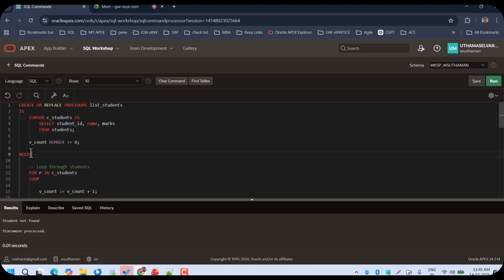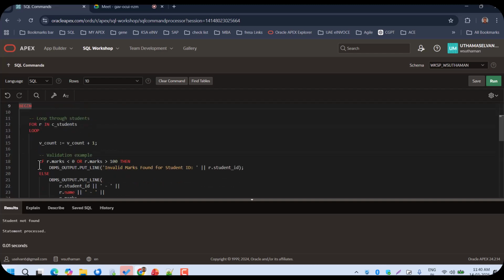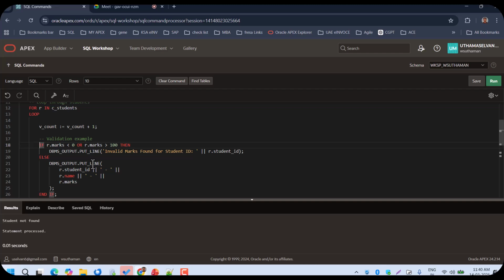First one is the begin. Within the begin, we can use the loop statement. The loop statement is helpful for tracking each and every line from the database. We can execute line by line. And the next one is the conditional statements, control statements. Based on each and every record, we can validate it using the control statements, right?